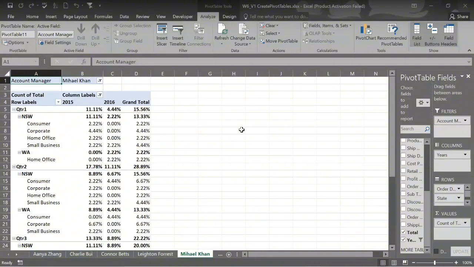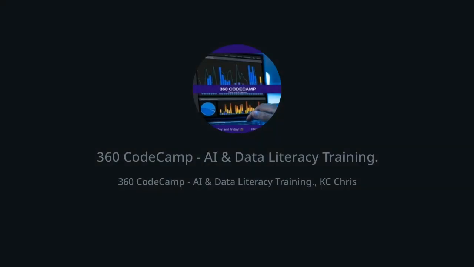So for my account manager, you can see that in this state and for quarter one, look at the customer types and the report for each customer in that state, and as well in that quarter. You can see in these two states for quarter one, NSW has this type of customers, and this state has this type of customers. In quarter two, and in quarter three, and so on. So we have been able to answer those questions.